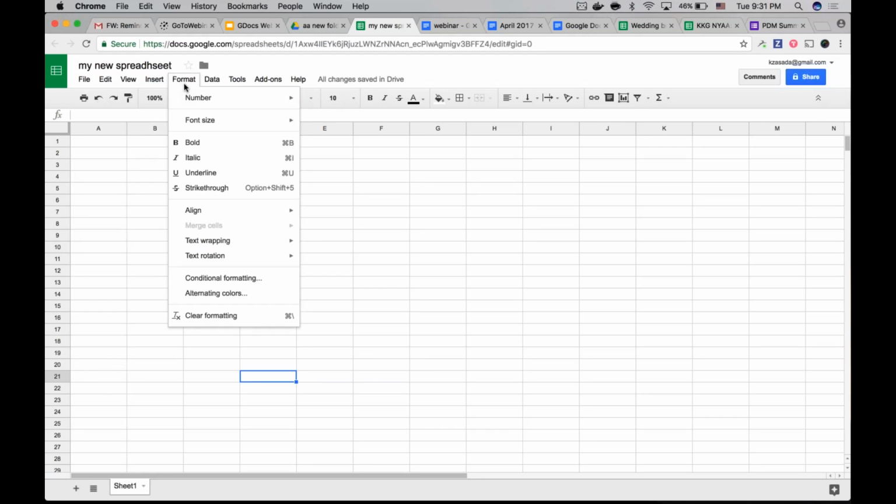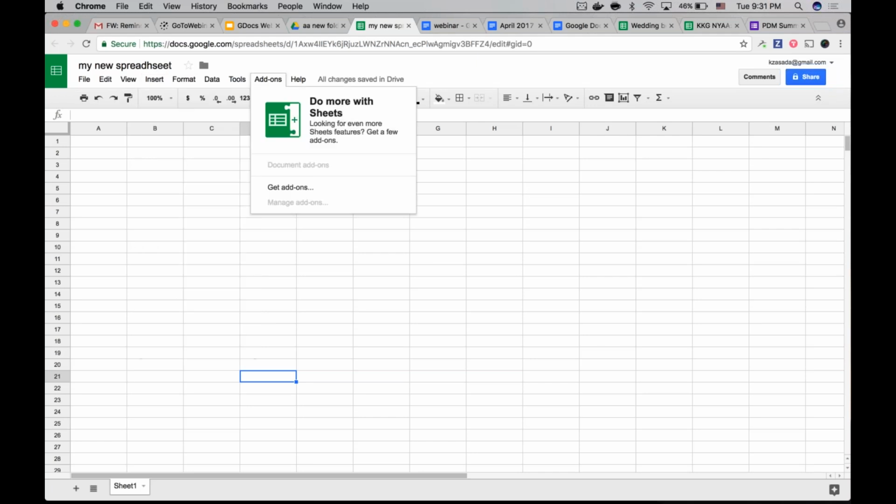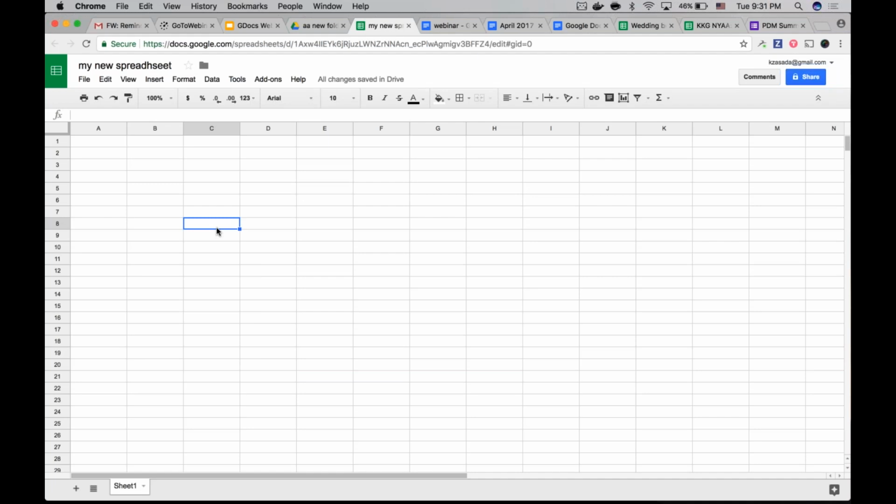Some of your options around formatting are going to be different, or what you want to insert, because how we use spreadsheets is going to be different than how we use Microsoft Word. But fundamentally, same idea. And across this toolbar here, you should see a lot of tools that are familiar to you in how you are using Excel today.